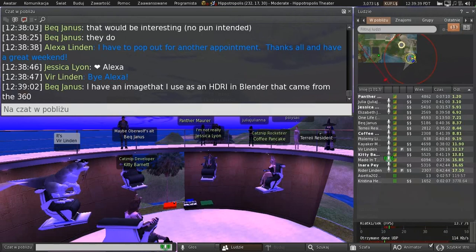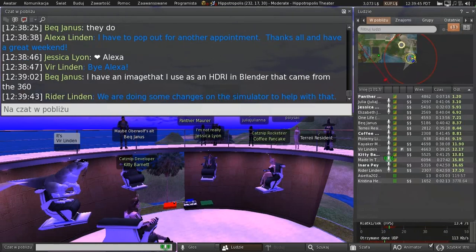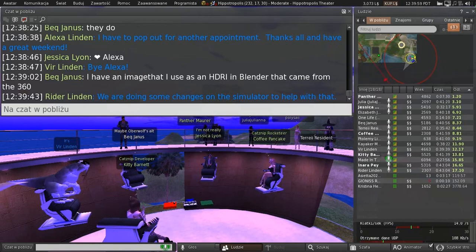And as you say, if you're facing north, the viewer and the server combined are doing everything they can to not pull anything in that's behind you because you can't be seen. So we have to get around that. And I think we know how to do it. It's just a case of how good it ends up being. I have Simon working on that with me. He knows what he's doing.